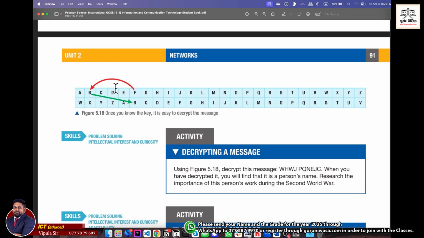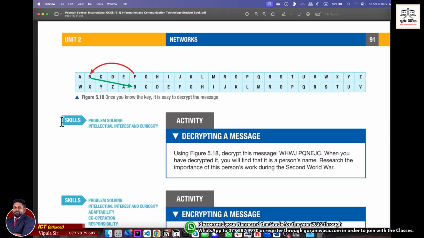Here we take F and replace it with the point B. That means we are shifting 4 places. 4 places have been shifted, so the alphabet will start from W, X, Y, Z, A, B, C, D. All the text will be changed according to this order. A would be W, B would be X, C would be Y, D would be Z, and likewise.